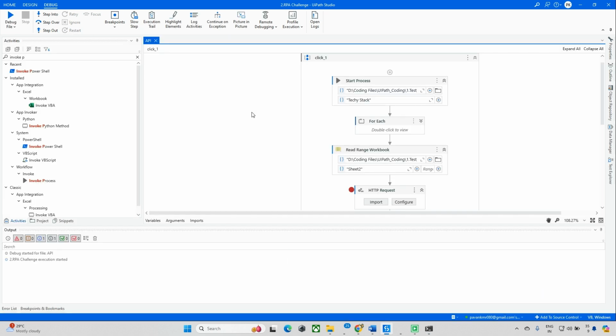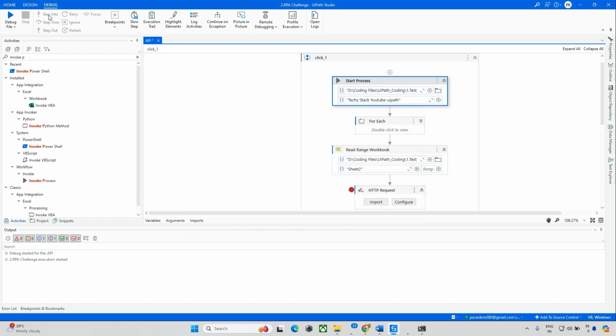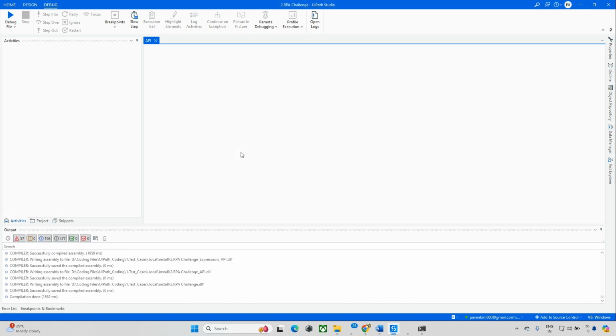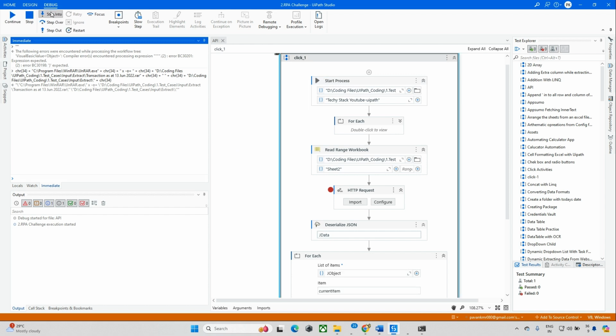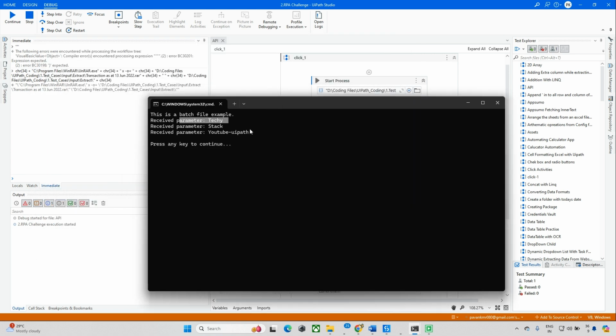Basically, when you give a space, for example if I give one more thing here, YouTube-UiPath, this is now considered as three parameters. When you give a space, it will consider one parameter. This is one parameter, after that a space brings another parameter, and after this another parameter. So now I have a total of three parameters. Now I will run this automation and we can see the three parameters are available. This is the way we can pass these parameters from here to there. Now just step into here. When you check the received parameters, I have the three parameters.